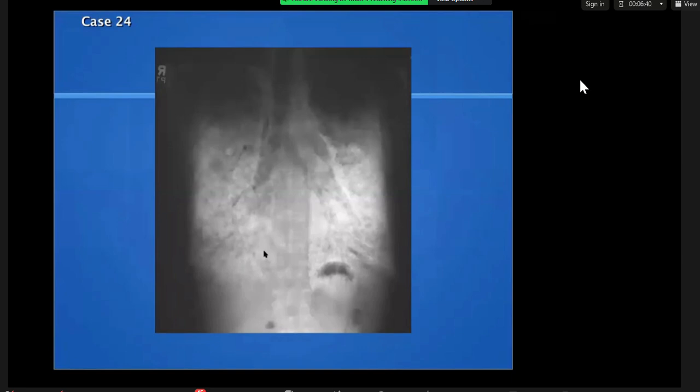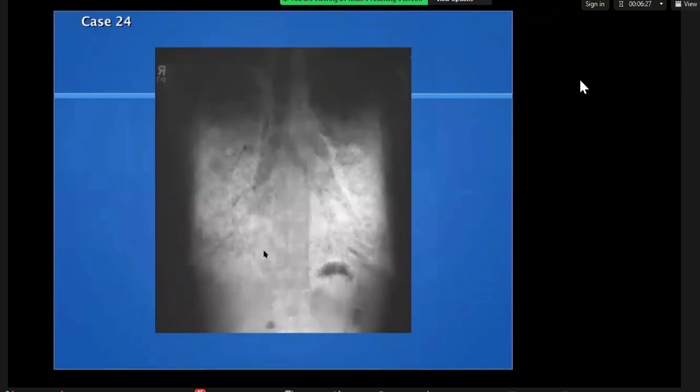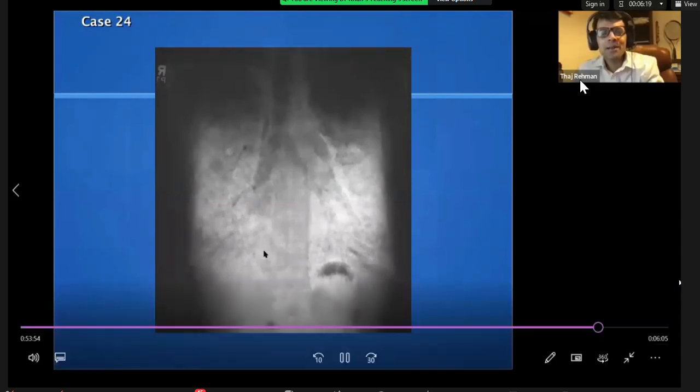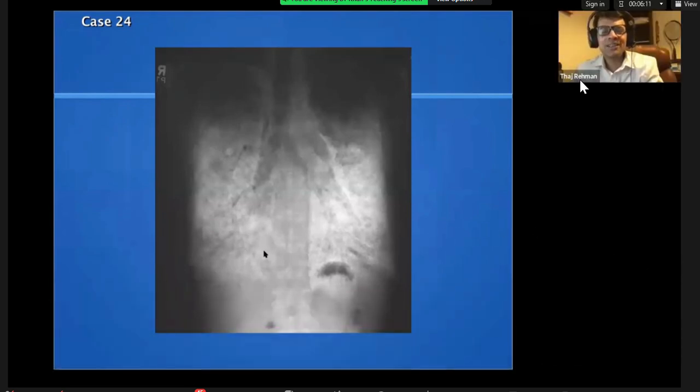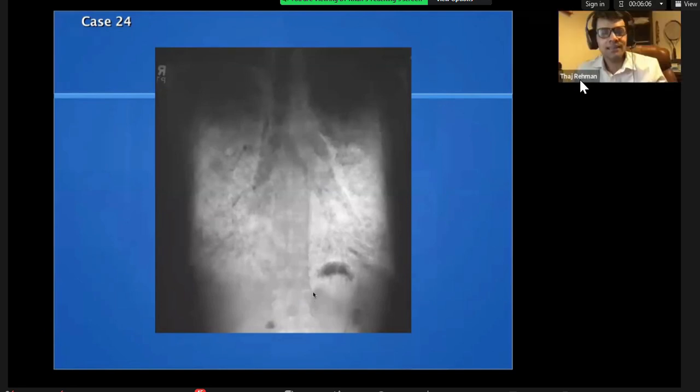So is it just inflammatory pus that is accumulating in the lung, or is it something that contains a dense object like calcium or whatever? Yeah, it could be calcium or barium if it has gone into the lung. Have you ever seen so much barium going into the lung? No. So what's the diagnosis? If you know it, then you know it. Is it malignant pulmonary calcification? Yeah, metastatic pulmonary calcification is a differential.